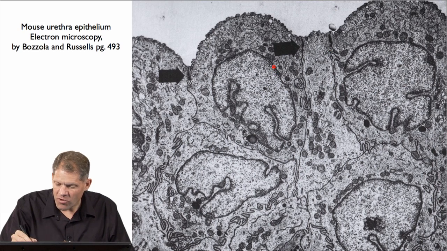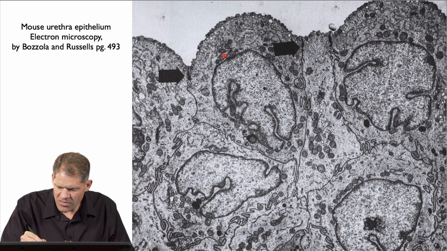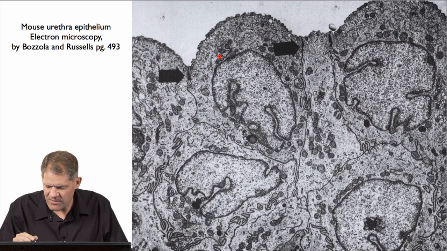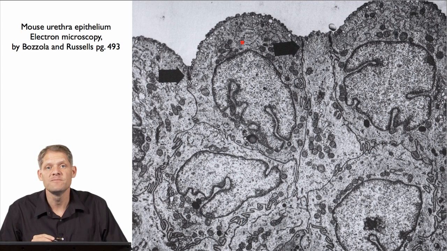In addition, of course, you can see the nucleus. So here's the outline of the nucleus of this cell. This is the nucleus. And inside the nucleus, you can see heterochromatin as well as euchromatin in the middle. You can see mitochondria. Here's one, here's another, here's a third, and even the cristae inside. You can see spherical vessels as well as small tubular vesicles. So there's a lot of detail visible.